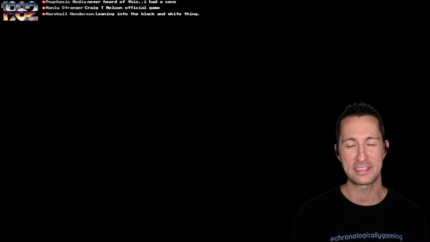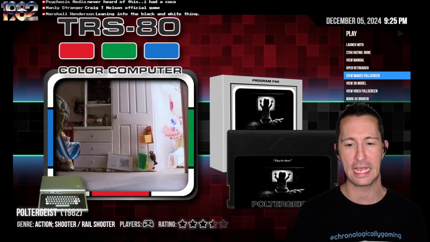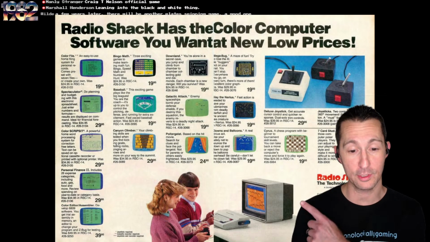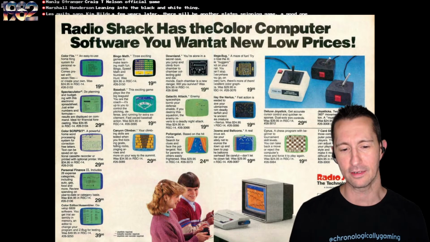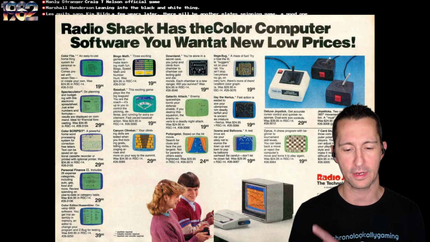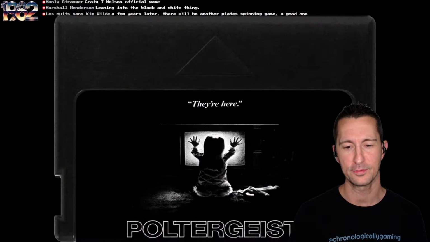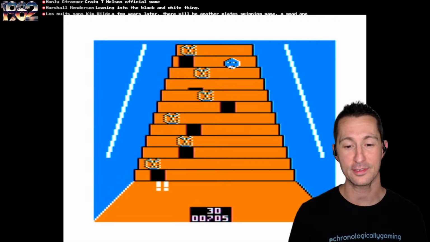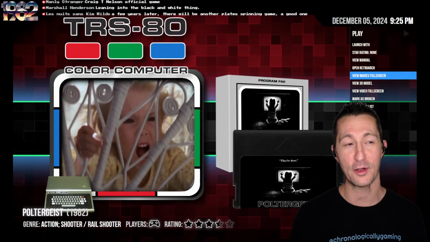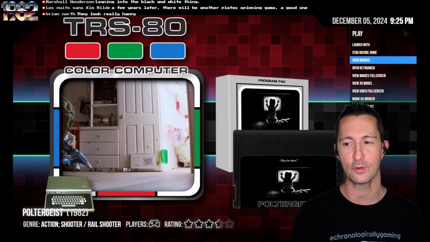All right, besides the box, what other artwork do we have for Poltergeist? What is going on? Look at this ad we have from magazines. It's Poltergeist, look, with the kids, based on the hit movie. Search for clues and face the poltergeist, not for parents or others easily frightened. And here's a lower price. Look at that kid. I think he's been playing Poltergeist way too long. Yikes. They're here, it says on the cartridge, with an example of the screenshot. Oh, there'll be a better plate spinning game? I'll look forward to that.